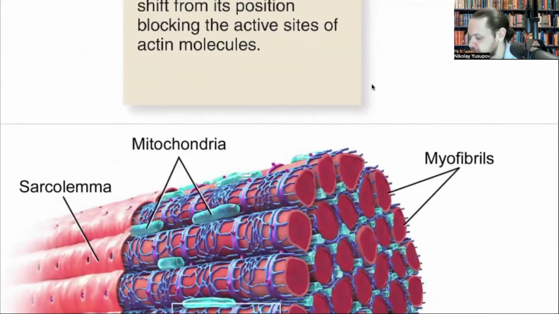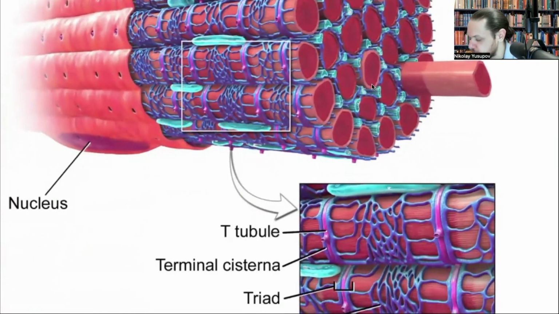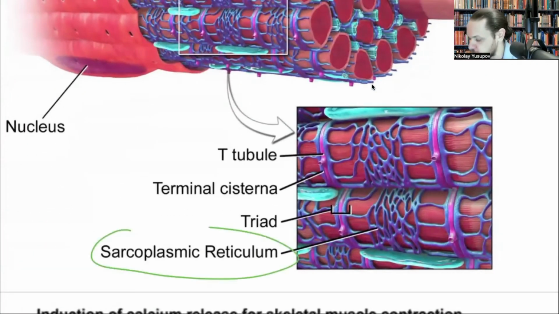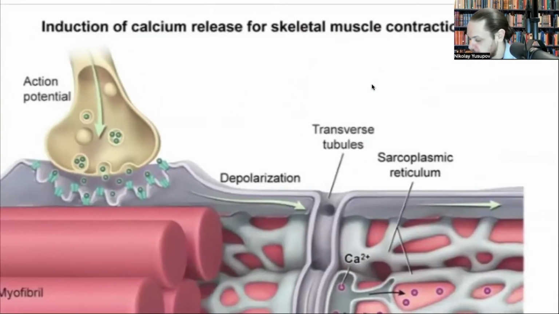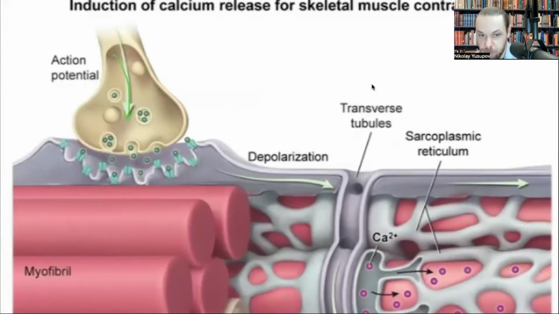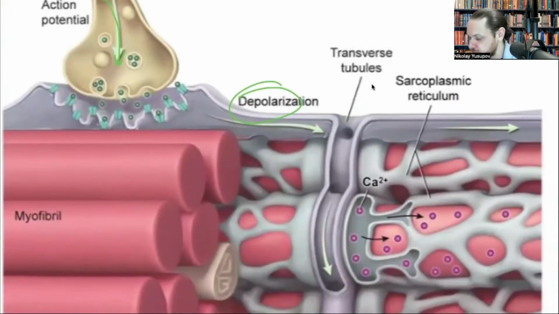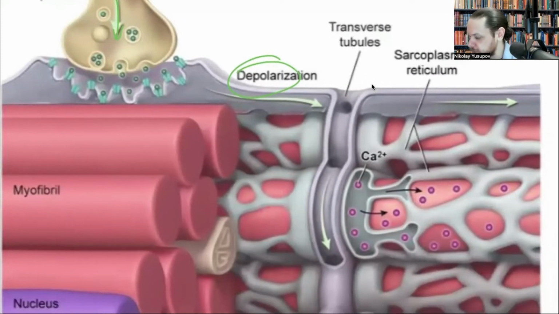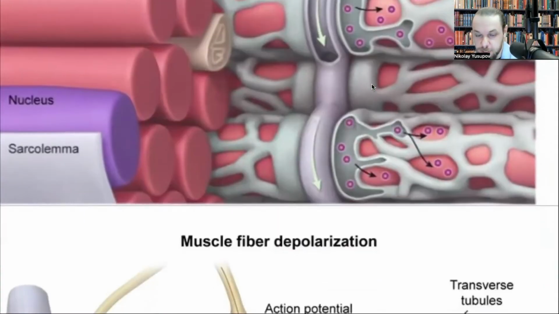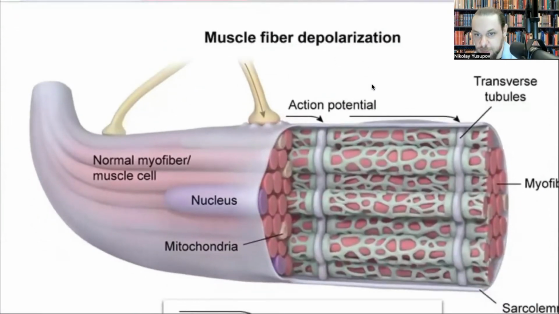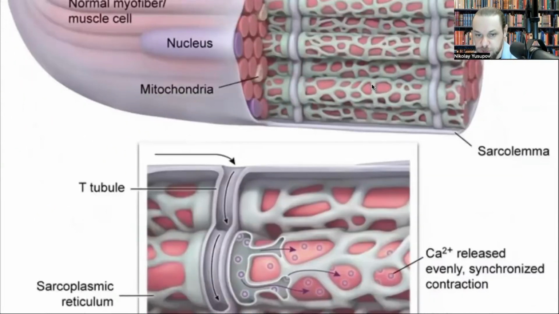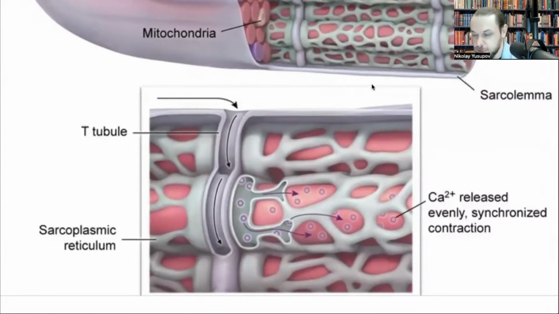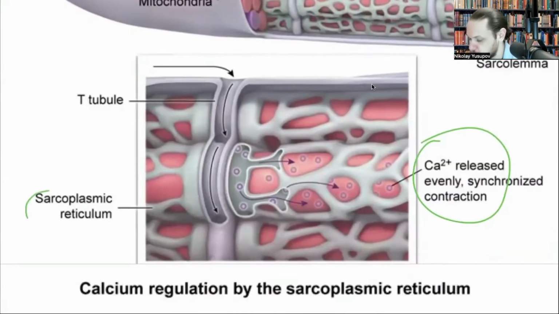And what happens then is, this just shows you the location for this. We have the calcium stored in the sarcoplasmic reticulum. And as this action potential propagates, the neurotransmitter comes in and sends it through depolarization. This depolarization signal goes to the sarcoplasmic reticulum to start to move calcium from the stores into the circulation here. And then, as the action potential travels, more calcium is released. This is basically all it shows you. So calcium is released from the sarcoplasmic reticulum.